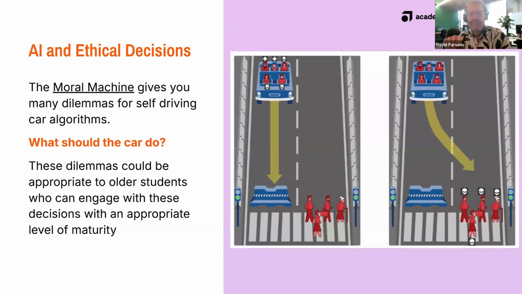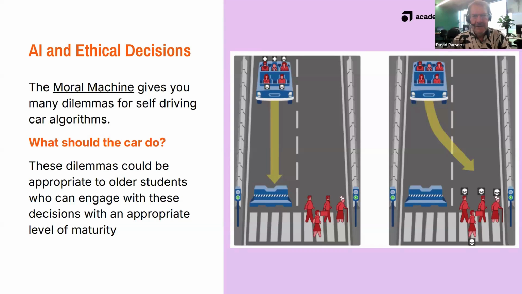It's based on, some of you might be familiar with, the trolley problem, which is the historical version of this. There's a runaway trolley or train coming down a track, and there's a junction, and there are 5 people on one track and 1 person on the other. If the only thing you can do is change the points, would you change the points to kill the 1 person or the 5? Most people say, oh, I'd change the points to kill the 1 person.